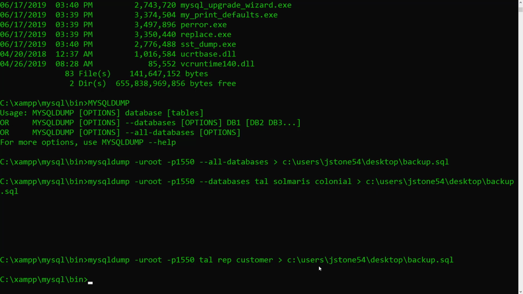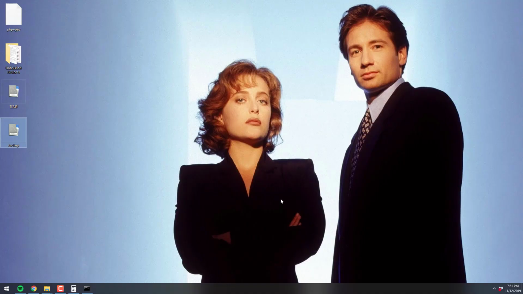But the real reason we want to do this, every time we do that, it overwrites, it's on my desktop. That's a horrible place to back it up, right? You want it on maybe a separate hard drive or something like that, or a server that's got a RAID configuration with a bunch of backups and everything. And you want to do it multiple times. You don't want to overwrite the previous version.